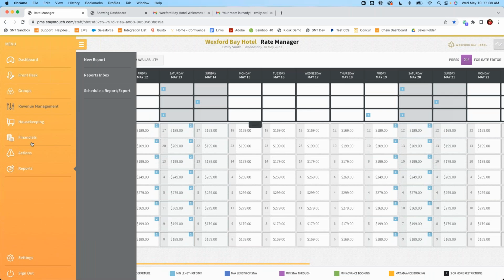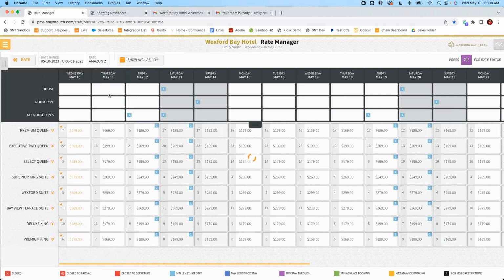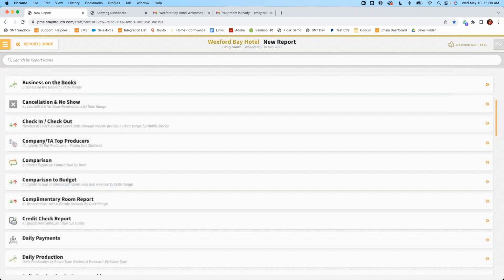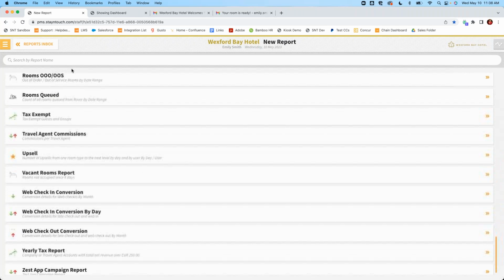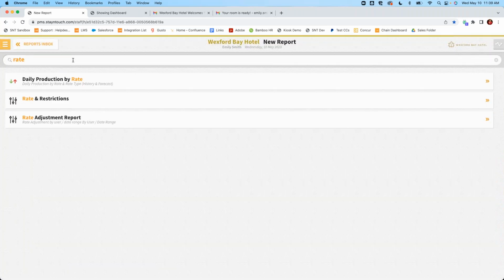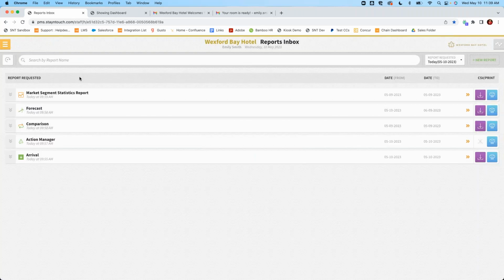And then lastly, I'll just jump into our reporting really quickly, and then we'll talk about Stayntouch 2.0. Our new reports will be where you'll pull any report on demand that you're looking for. There are quite a bit of reports to go through here. And obviously, if you don't feel like scrolling, you can always use our handy search bar. But as you pull reports, you'll see them in our report inbox. You can also go back to any report you pulled within the last 3 days. So from yesterday's reports, I can see that as well.